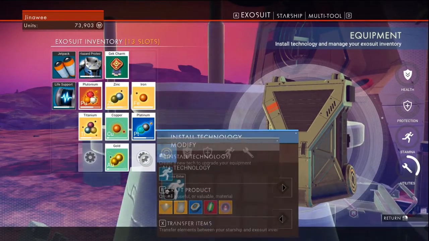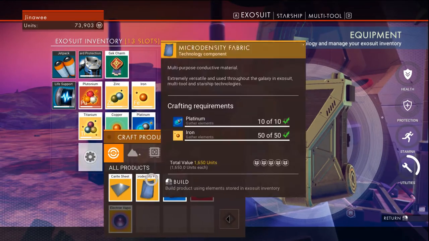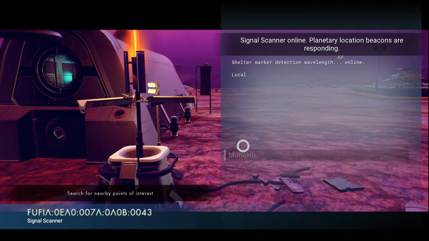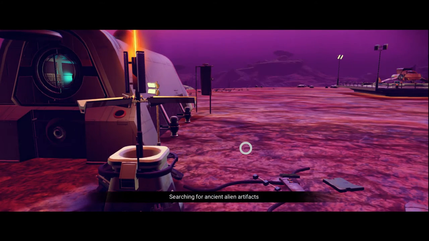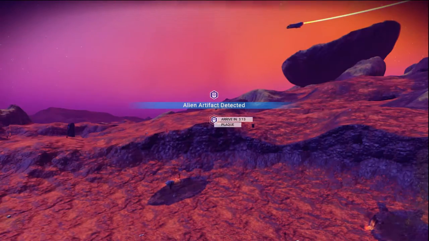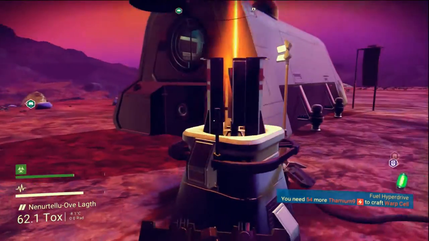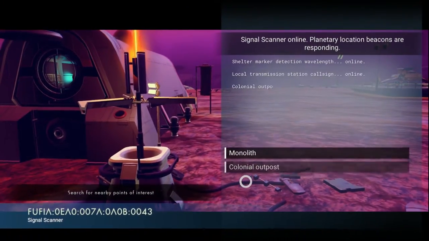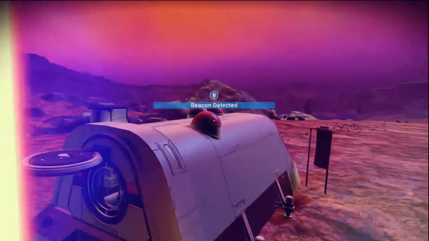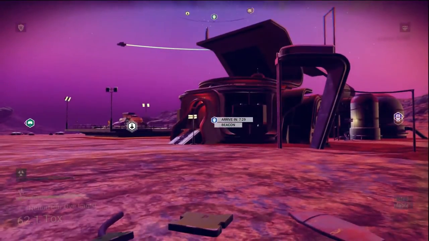Why don't I just do all of these? Product constructed. Product constructed. Okay, one more. Actually, we're gonna need two more, obviously. That's why I made two. One of them for the monolith, and then the other one for transmission. Fun. 3 minutes, that's not far. Transmission. The manufacturing plant thing is the furthest away.